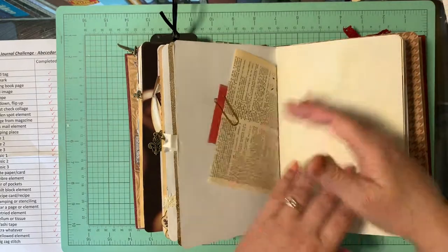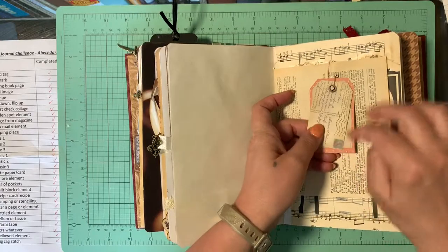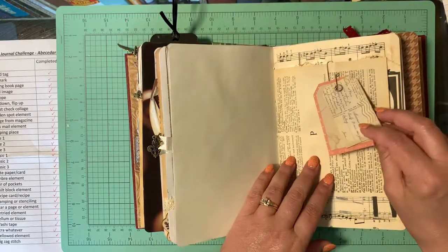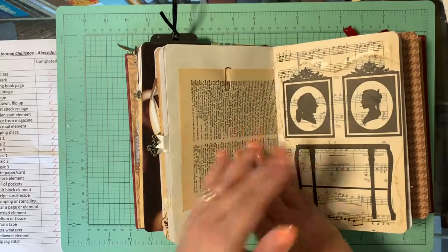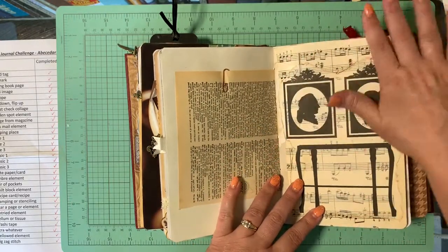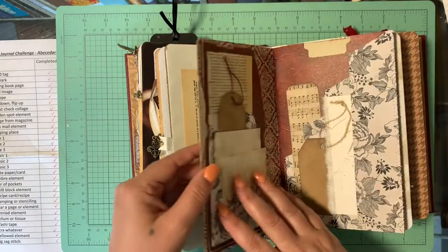I was struggling. More yellowed paper, a couple more tags that are hanging on a curled paper clip. The letter P for postcard and paperclip. And music, sheet music with more of the tissue paper glued on.